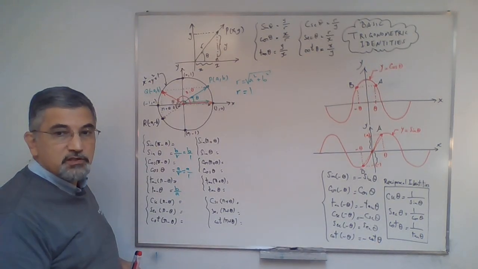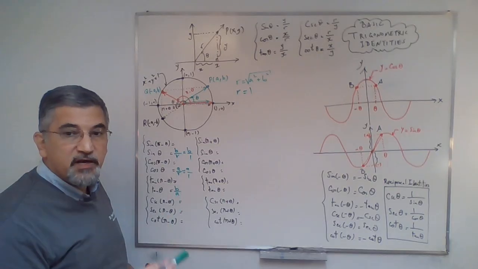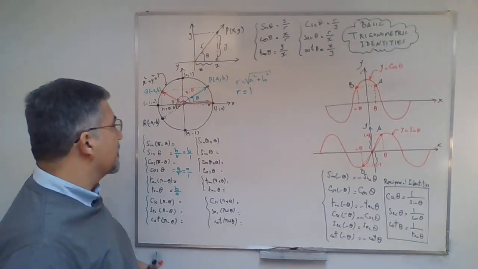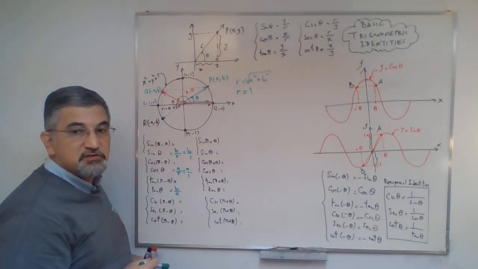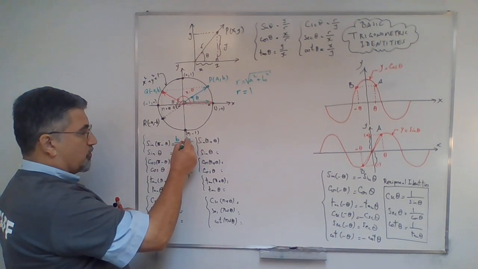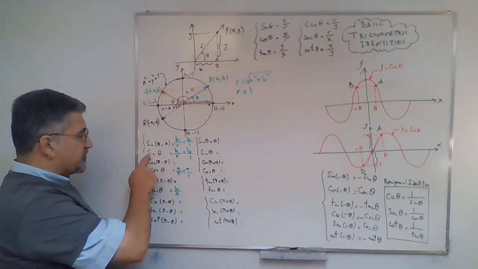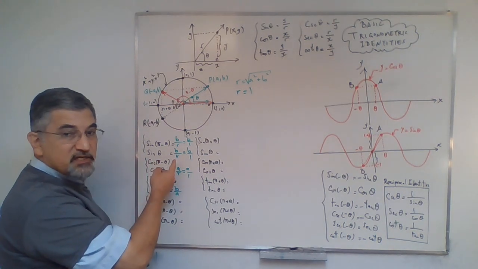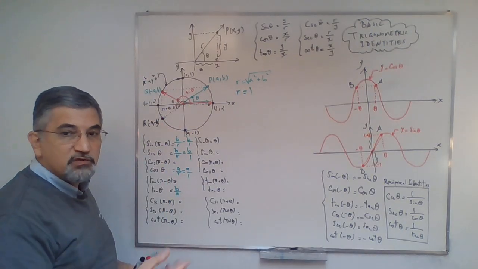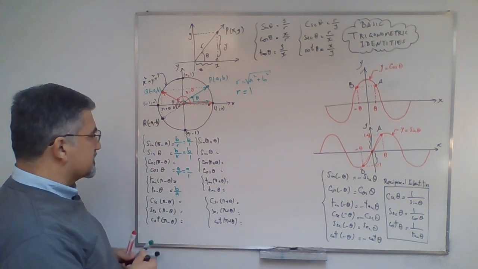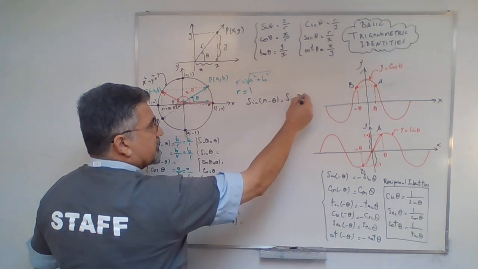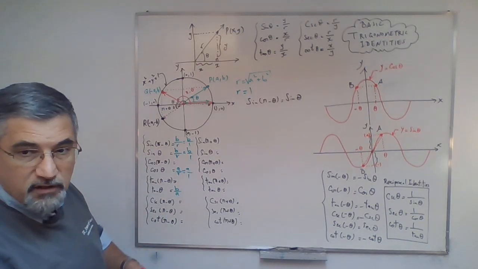And I wonder, what is sine of this pi minus theta angle in standard position? So definitions are telling us y over r. But y over r, the y value is b, and I can write here b, and r is just 1. So I got b over 1 before when I was finding sine of theta, and now sine of pi minus theta again is giving me the same value, because point P and Q have the same y coordinate of b. So my conclusion here is that sine of pi minus theta is equal to sine of theta itself, because both of them are b over 1, that is b.